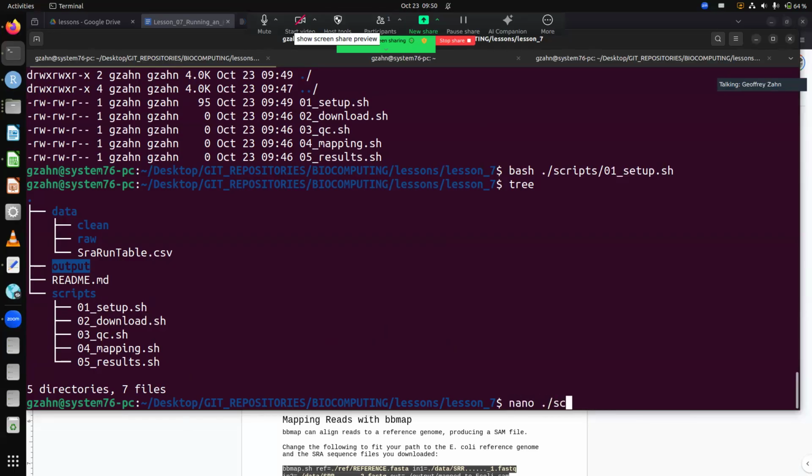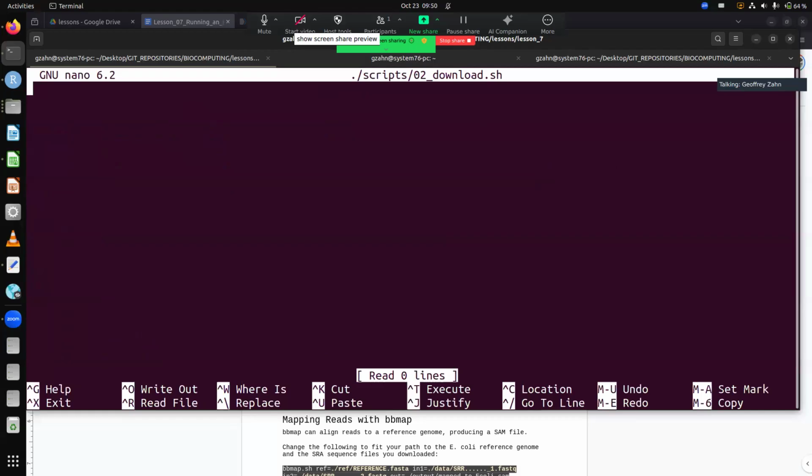Nano scripts 02 download, shebang and then bash. Okay, so we need to download SRA files.